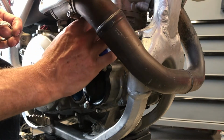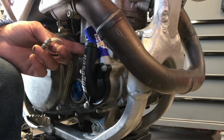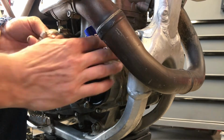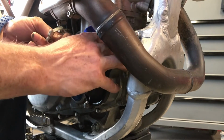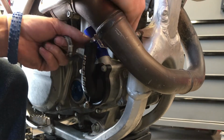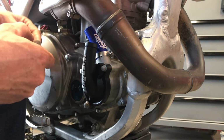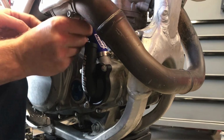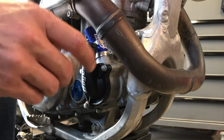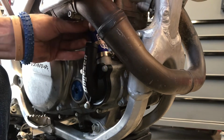And then I'm gonna throw the two hose clamps on, facing in directions where I can access them. I don't know if this is going to be a good spot for this one. Now I'm going to run into that bolt. If I need to take the bolt off, I want to block it. Go this way, like that. And this one will go this way, like this. Right. Put our little doohickey on now.